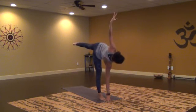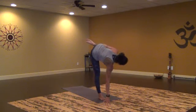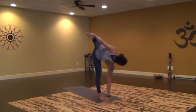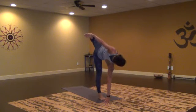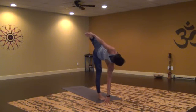Fingertip can come all the way down to the floor if you like. Bending out through that top knee only if that's accessible in this moment. And start to reach, open your heart a little bit further. Find the space in your spine. Find the gratitude in your heart. The stability in your feet. Good. One more big inhale, extending.